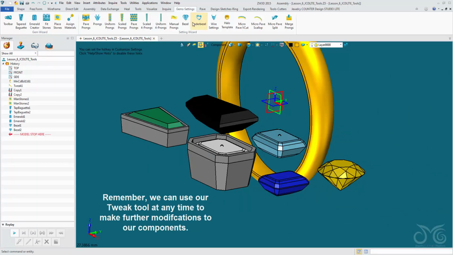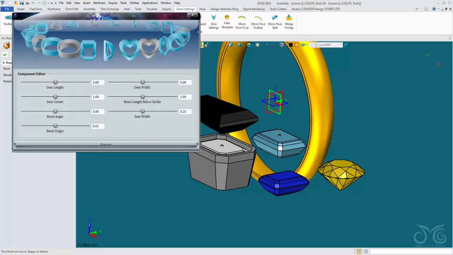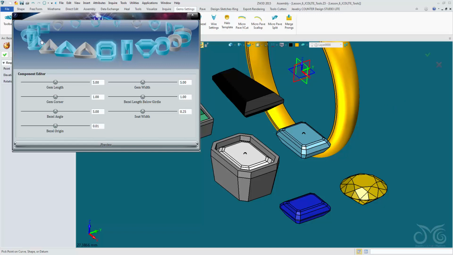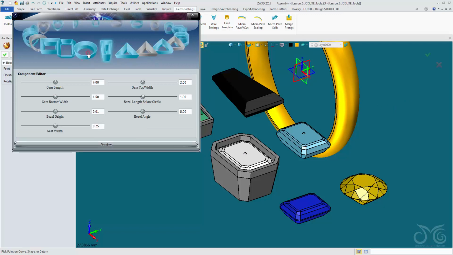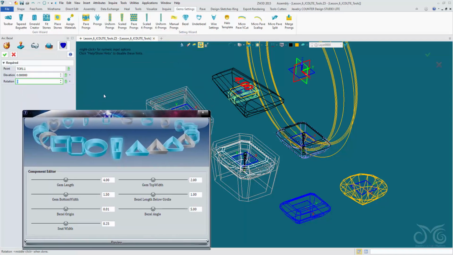Okay, but also in this settings tab we have under bezel settings and wire settings. Also our halo setting, which I'll show at a later time. So under bezel, we can add an under bezel to some stones. And we do this in the same way as with a normal bezel.